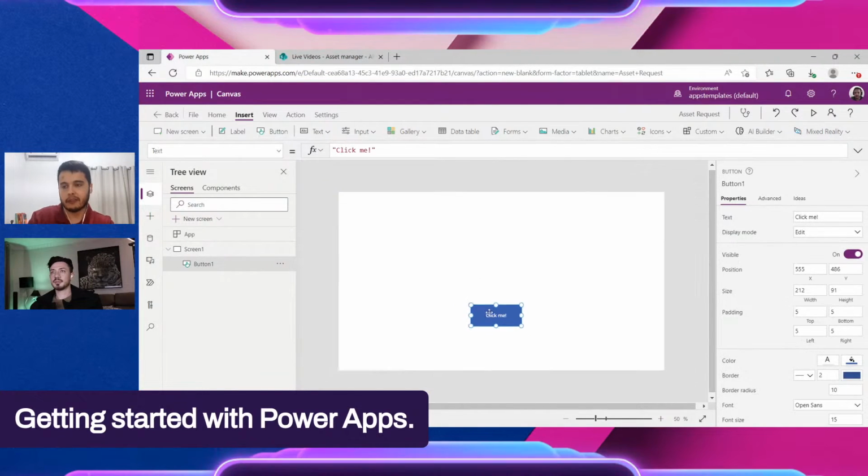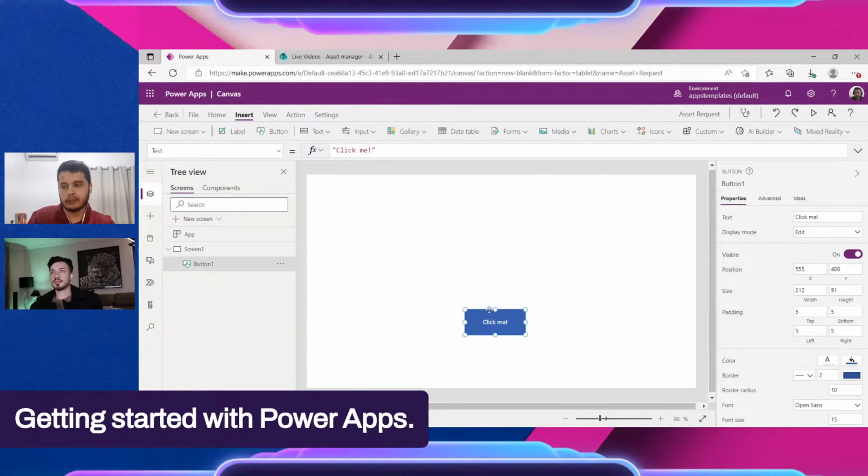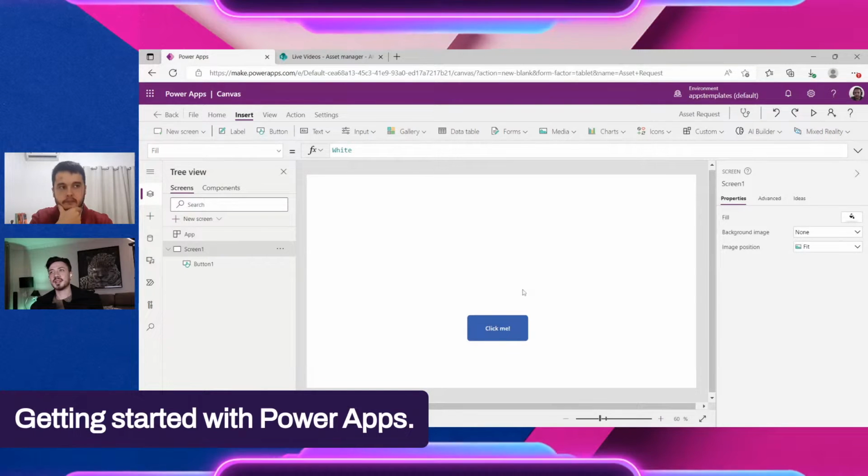That's the first thing. How would you get started, Leo? What would you teach first for someone who is just learning Power Apps? An idea? What to show next? Yeah, I think the main thing is to know the interface and where things are. So you just showed that, and maybe the next step is understanding how to connect the data, and after that, understand how to interact with the data.